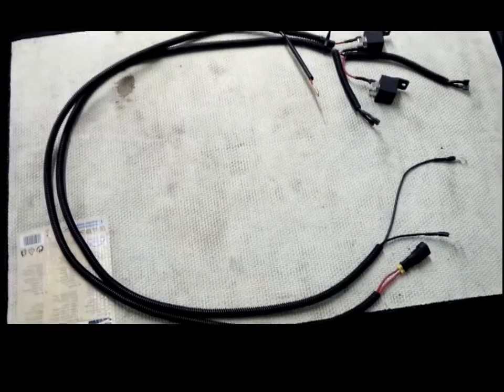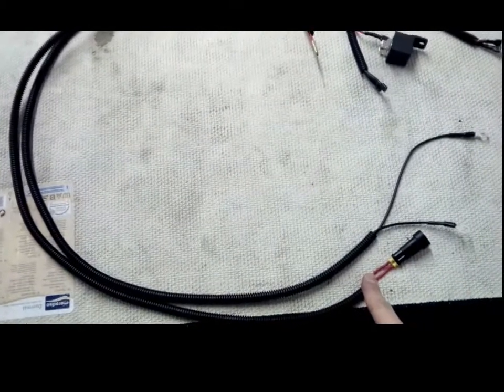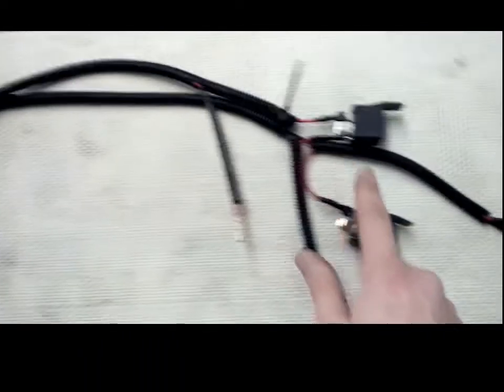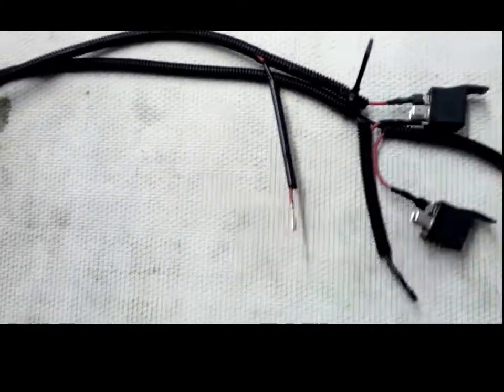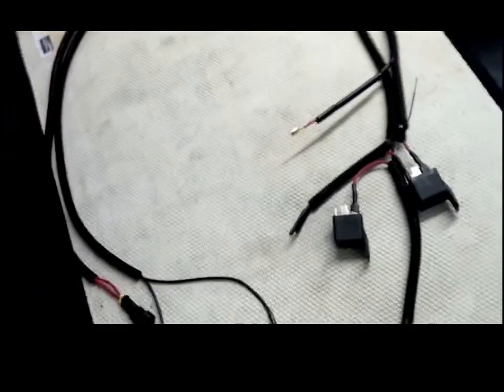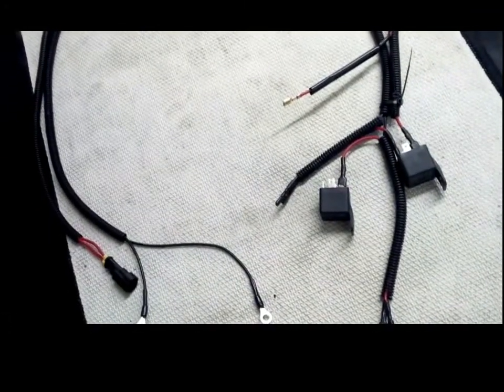Right, so I've got the loom finished. From the battery side, we've got the positive connection here, which goes off to the inline fuses, which attach to the battery. Two negative connections right there. Then up at the front of the bike, you've got your two relays. So I've got everything set up, nicely covered and connected. The only thing I have to do now is put that on the bike. So that's what I'll do next, and report back in a second.